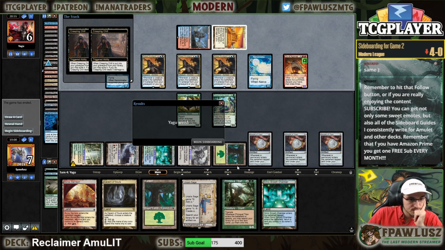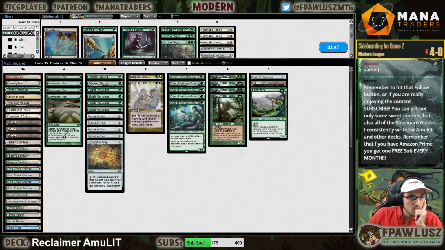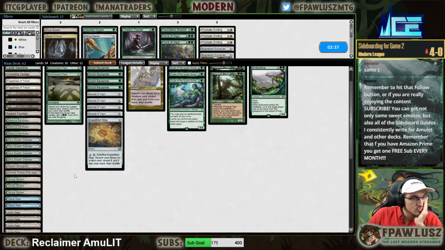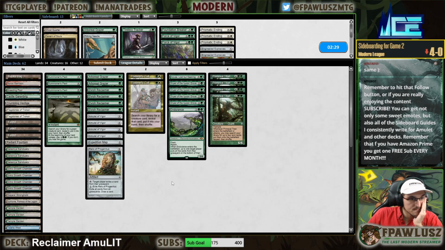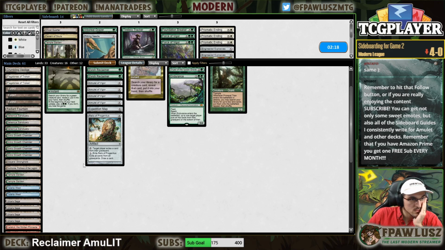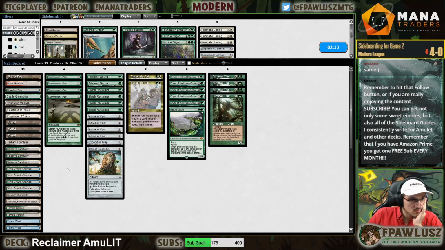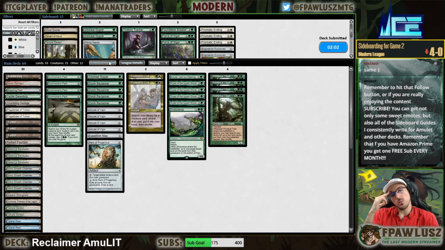Man, such an awkward hand. Relic is good, Bog is good, Endurance is good. And I think that's it. Cavern can go. Reclaimer's probably nuts. This is fine. Yeah, I think we would have been able to. I mean, we would have been in better shape, I guess. We probably would have still been dead.